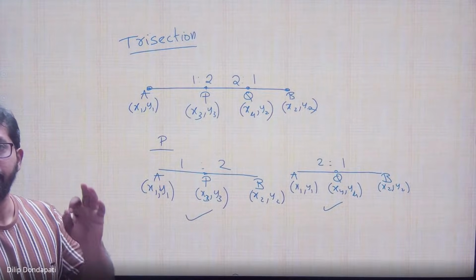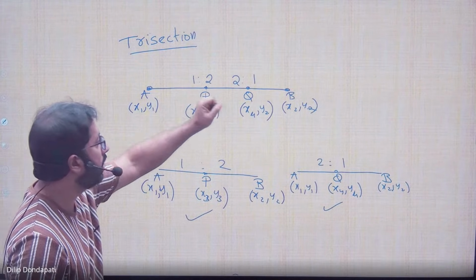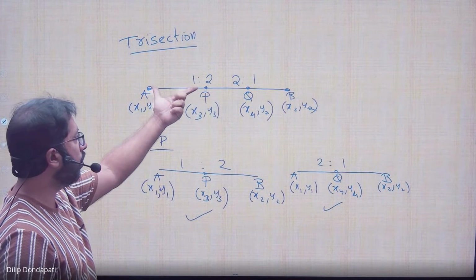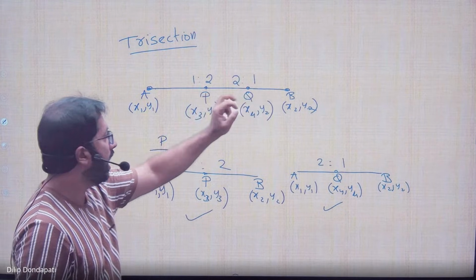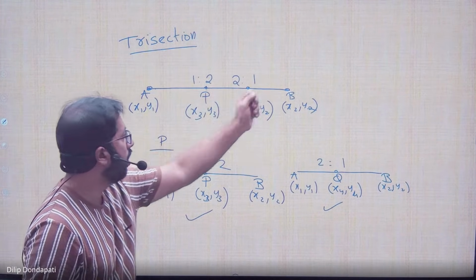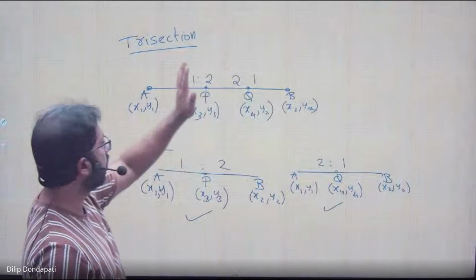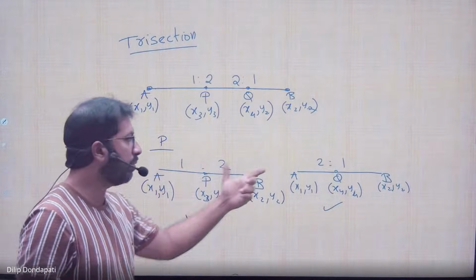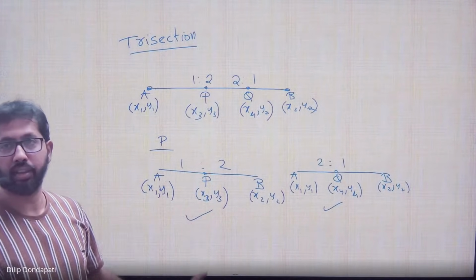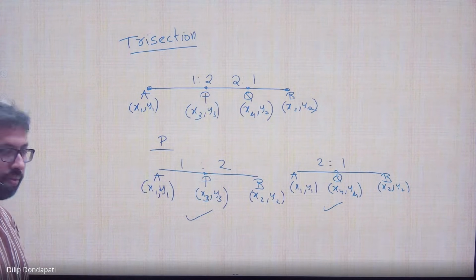So tri means 3 sections, 3 equal sections. So we have to place 2 points such a way that now divide into 3 sections. 1, 2, 3. And we know the ratio also. This side is 1, this side is 2 because 1 and 2. And Q divides the line segment in the ratio. This side is 2, this side is 1, 2:1. So separately calculate section formula, will get the answer. P and Q का. समझ में आ रहा है? Viraj understood वाला section formula.